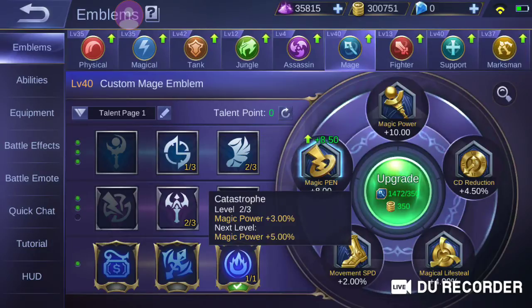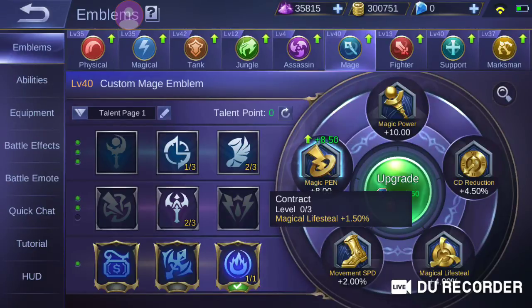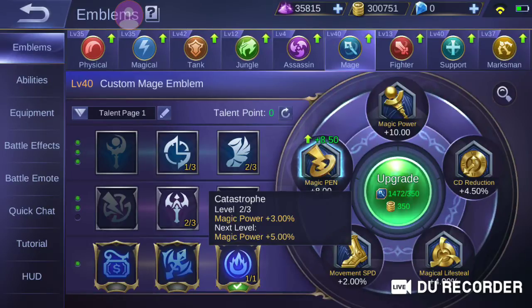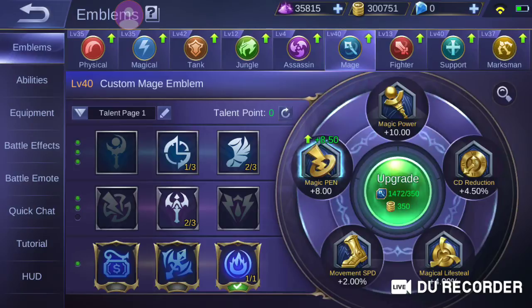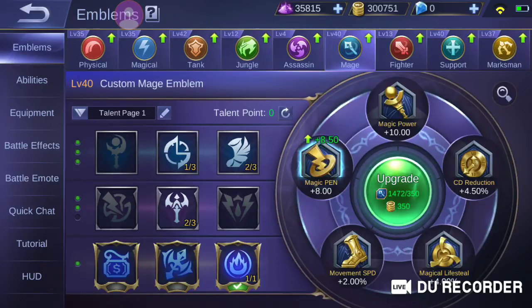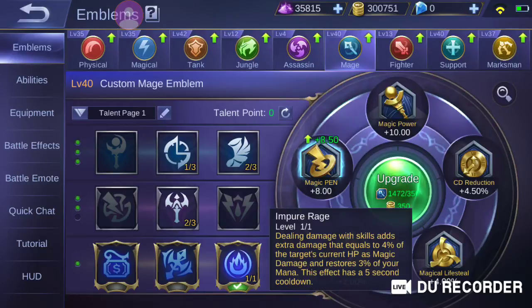And then magic power. This is not plus magic power. This is plus a percentage of magic power. Not just any magic power, a percentage. So it's kind of good compared to the others. Magical lifesteal, magical penetration. This is also good magical penetration, but I chose magic power instead. So you can use either magical emblem or mage emblem for that. Personally, I use mage emblem with impure rage.